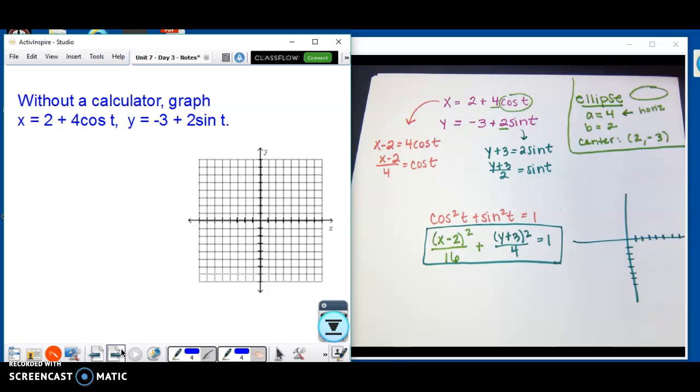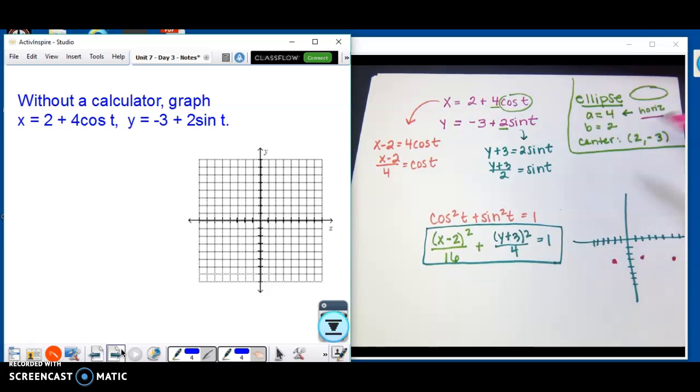okay, I'm going to draw my center first. So my center we said was +2, -3. Okay, so remember graphing an ellipse, your major axis comes from your A. So I'm going to go to the right and left 4 spaces because it was horizontal. It's hard to see on your own graph. Okay, so that right there is my major axis.